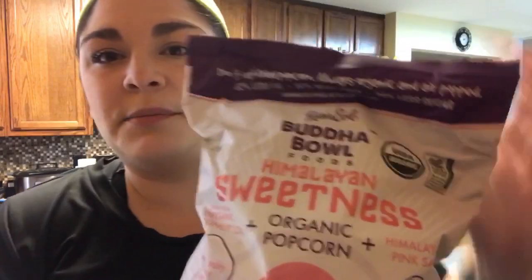We got pizza parm crisps and pepper jack moon cheese — those just sounded so good. Of course I was hungry when I went to the store, so you know how that goes. This Himalayan sweetness popcorn I really got for Kyle because he's never tried it. I used to get it at Kroger when I'd go out of town. That stuff is so good, I really want him to try it.